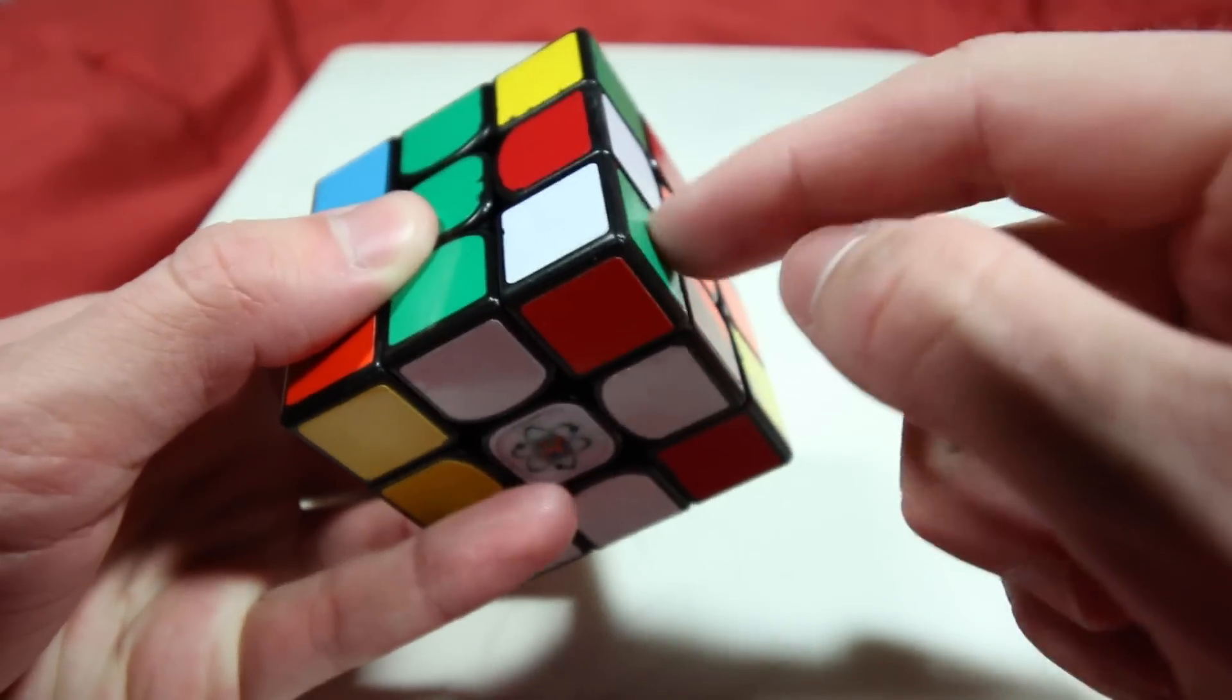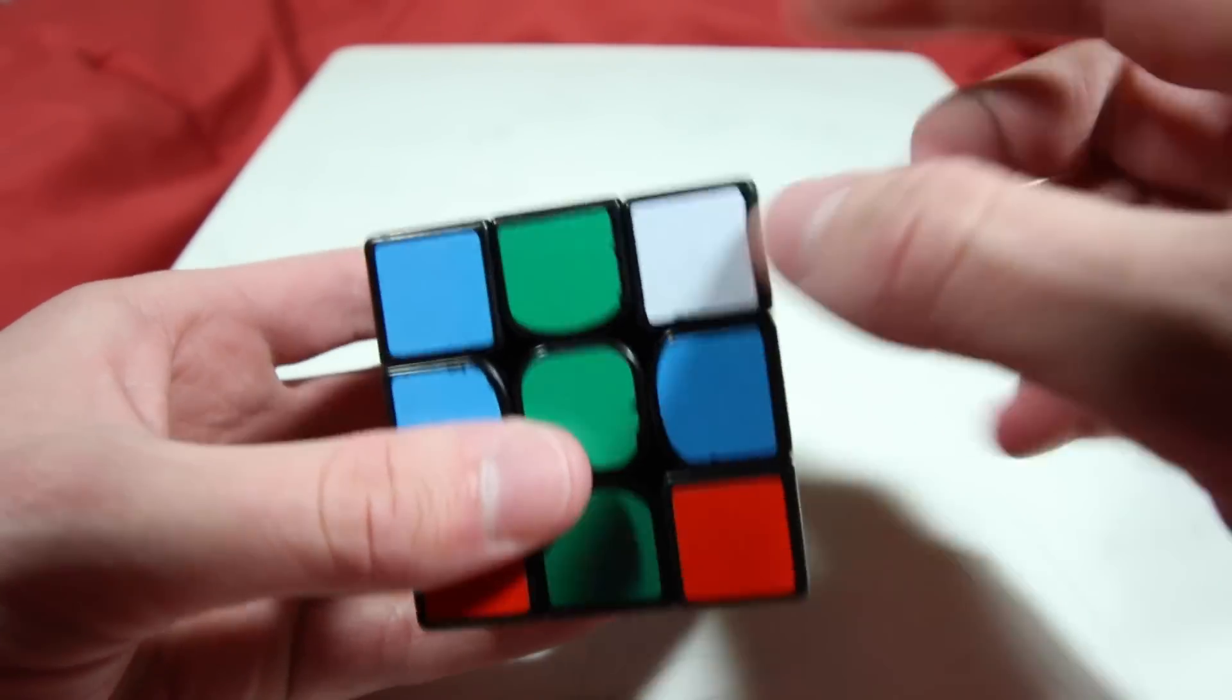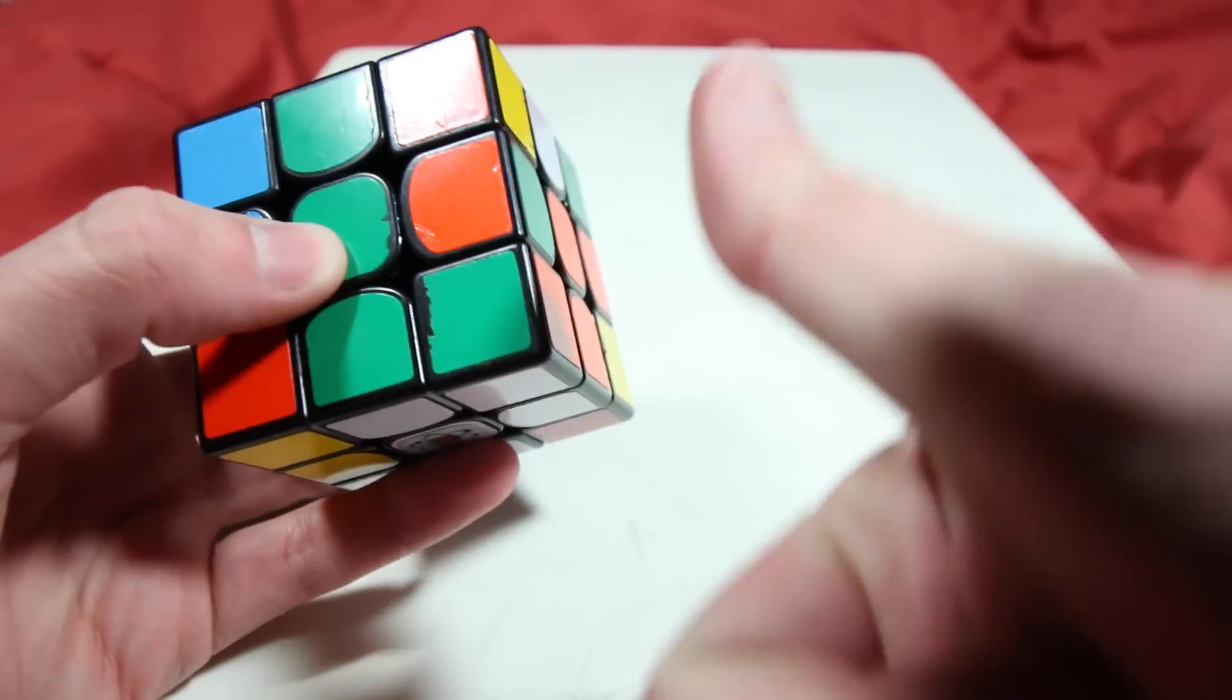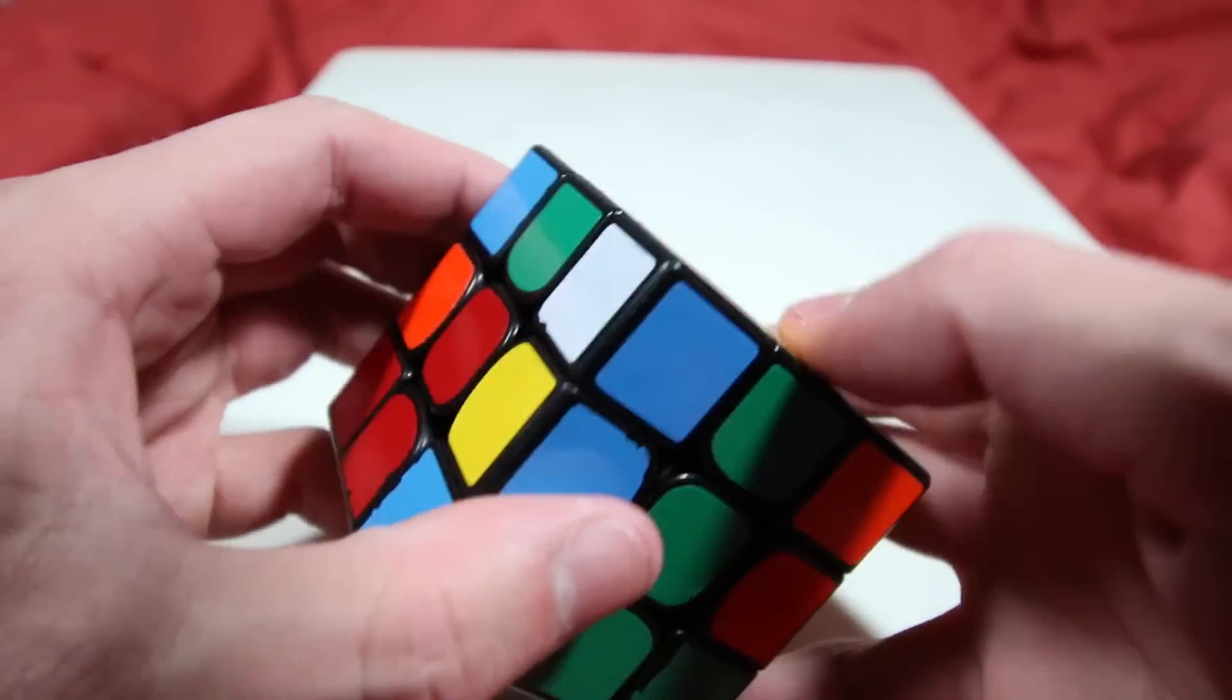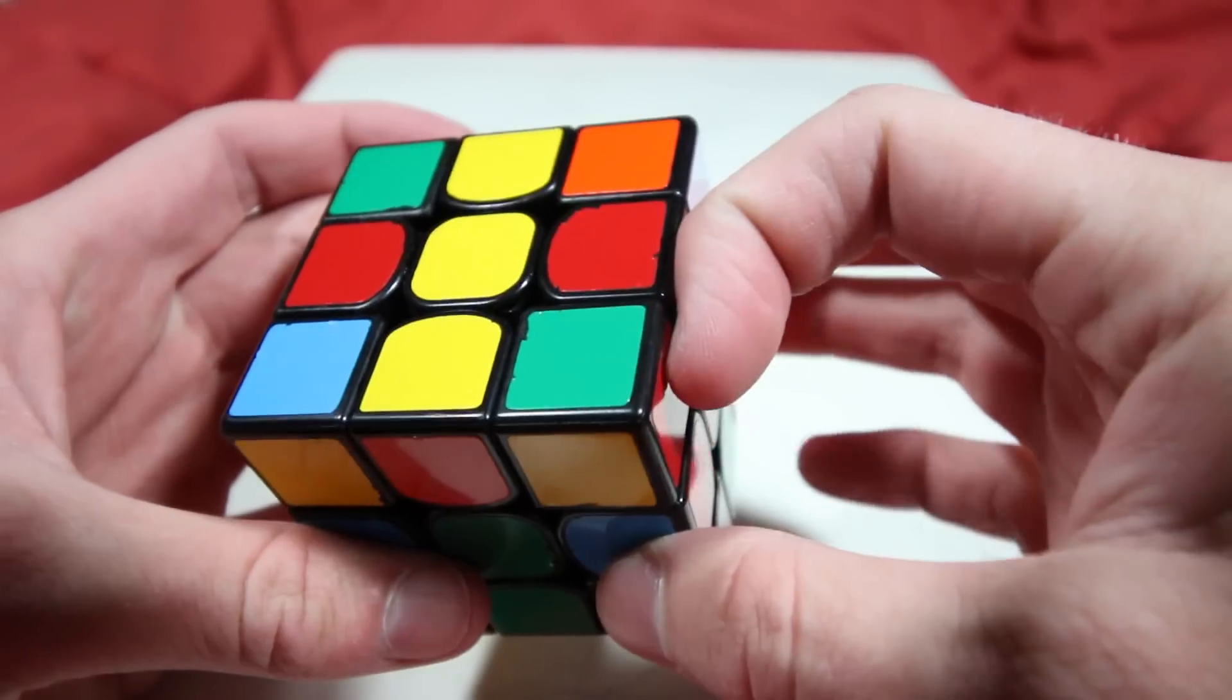If it were an algorithm, it would be R U' R', and that would put it into the slot, but you can really show that to a beginner just as breaking the 3 quarters cross temporarily, putting a piece into a place, and then fixing the 3 quarters cross. They don't really need to understand that as an algorithm, and I think if they don't think of it as an algorithm, they'll actually be set up to learn a lot better in the future.